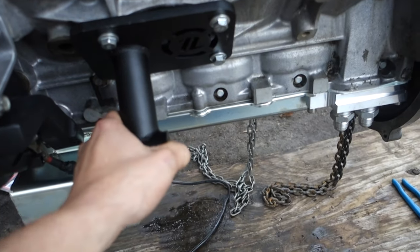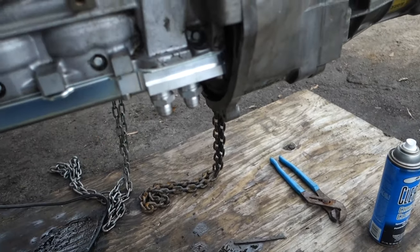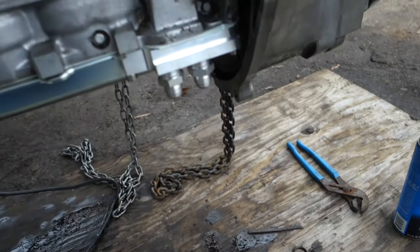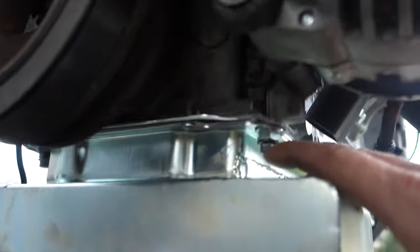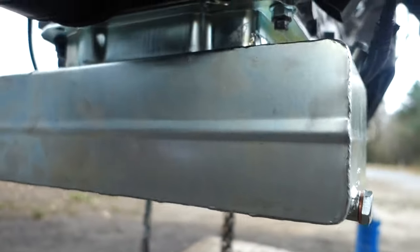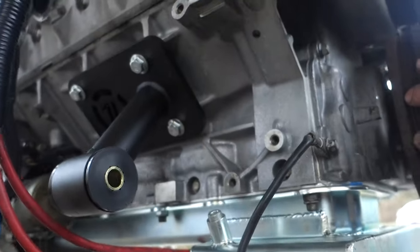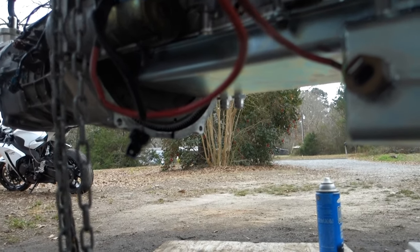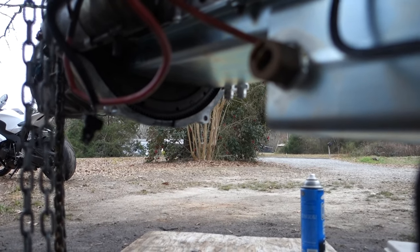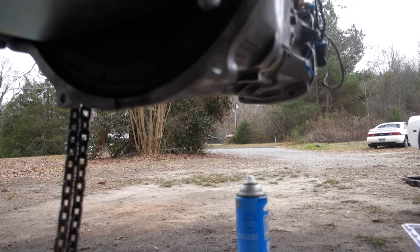Got the mounts on, everything's loctited and done correctly. Knocked out all that JB weld the best I could, got the oil filter relocation adapter bracket on there — still need to put some Teflon thread on those and tighten them up. Put some temporary bolts in because I didn't know you had to put silicone on the corners, so I went ahead and ran them down snug. Hopefully there won't be an issue. I love and hate how that bellhousing is open at the bottom — I gotta make like a little cover tray because the last thing you want is a rock to pop up and destroy your flywheel. I have the type of luck where it will happen.